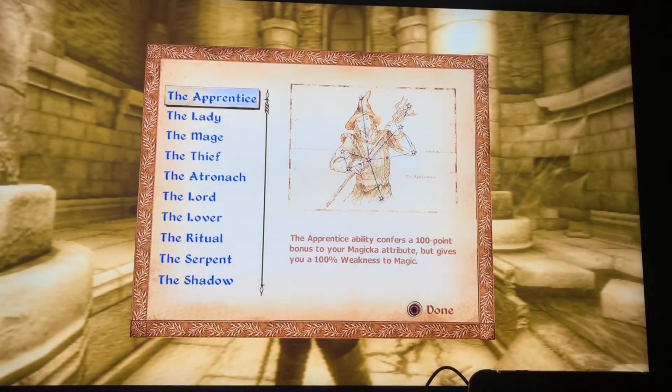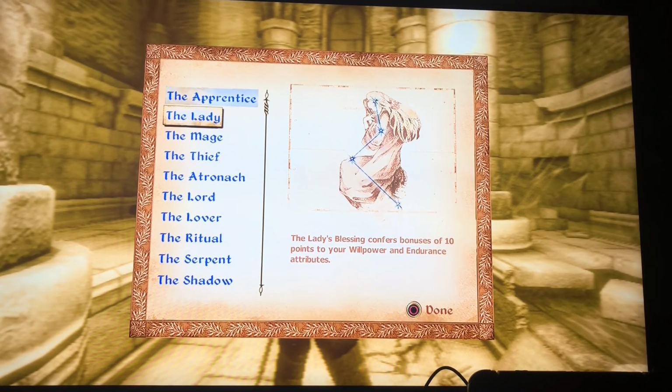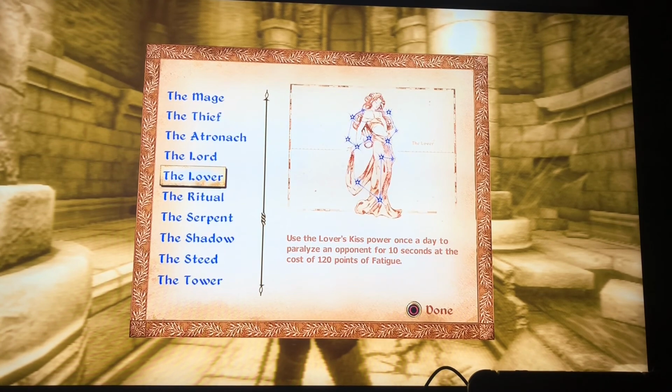Oh, so basically now he's teaching us to pick a star sign. So you've got different things. Apprentice, you get more magic, blah, blah, blah. The lady, extra willpower, endurance. All stuff for your stats. The thief, luck, sneak, speed. But what we're going to do is we're going to get the lover. People might say, what the heck? The lover out of everything. Yes, we're going to get the lover.